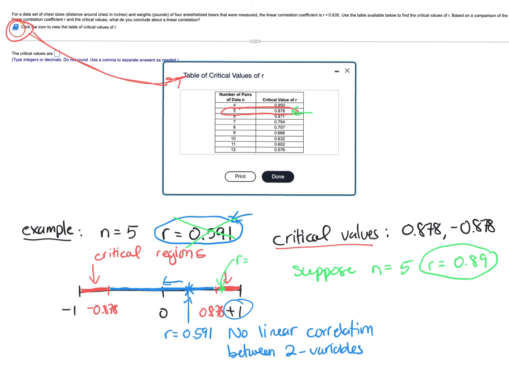So now our correlation coefficient of 0.89, we see that it does fall in that red shaded region, meaning it falls in the critical region, which is defined by our critical value. So we say yes, linear correlation exists between our two variables. So that's how you use the critical value method for now to determine whether or not your matched or paired data has a linear correlation or not.